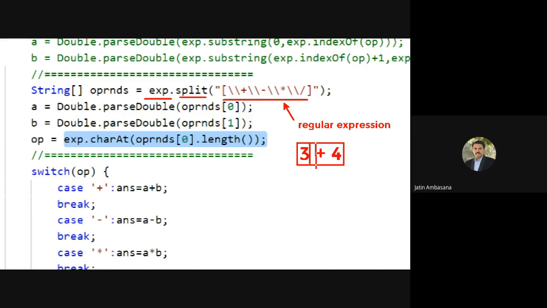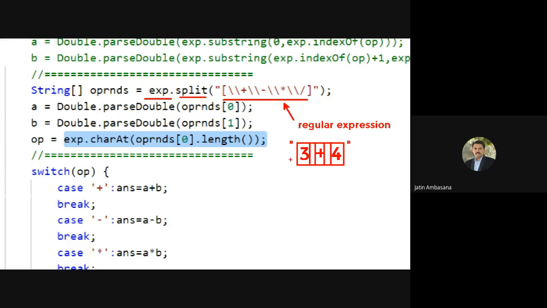Character 3 is 1, then this space is another character, then this plus is another character, and then again there is a space which is another character. So you can see there are 1, 2, 3, 4, 5 characters inside this string. This expression is nothing but a string.